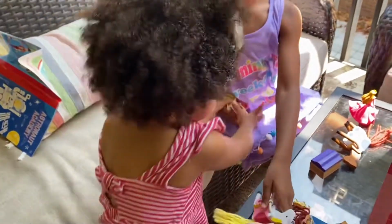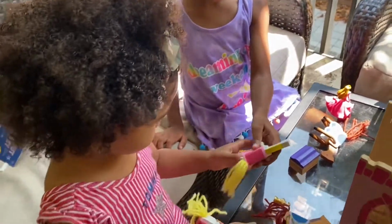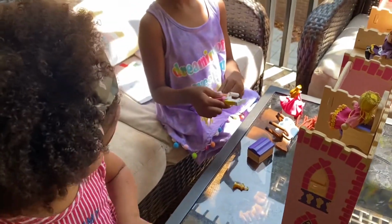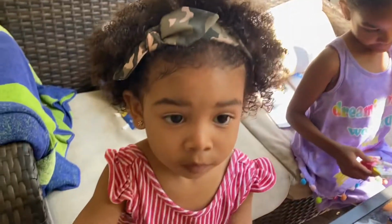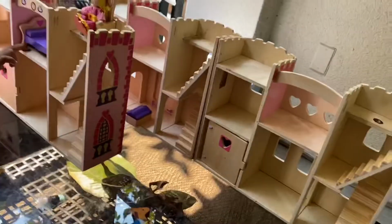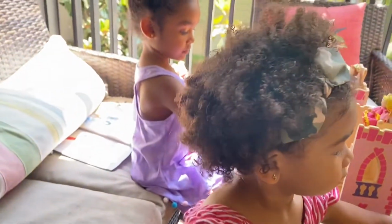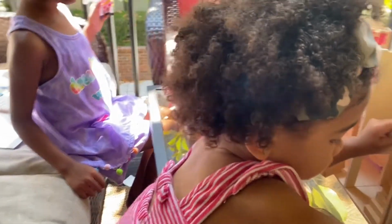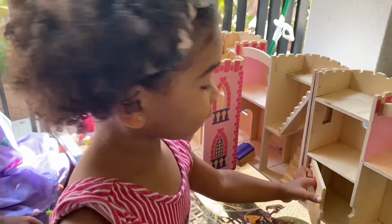All right, and you know what, you guys, I had to get two because I knew there was no way they were going to share. This one just turned 5 and this one just turned 2, and they can share sometimes, but sometimes they get a little hectic and they do not like sharing. So I was for sure gonna have to buy 2, especially for little girls. Like, oh no, this is mine. That one's my horse. Oh no, that's my princess. Even now that they have their own, they still argue sometimes.